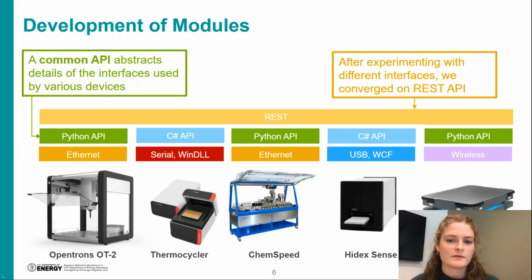What we do is on top of that, we have a driver level. The driver level in this diagram is the middle layer. The driver is what will send the commands to the instrument to actually make it move or do the functions that it's supposed to do. So for OpenTrons, they provide a Python API, which is great, and you can code against it, and you can have it aspirate and dispense from different locations. Whereas the thermocycler, since it runs on Windows, we wrote a C# driver to have it accomplish all those tasks.